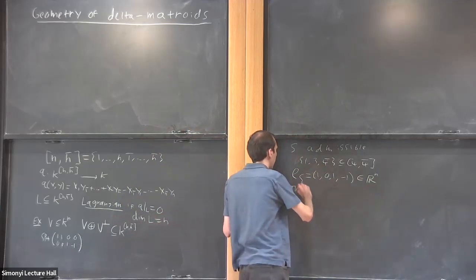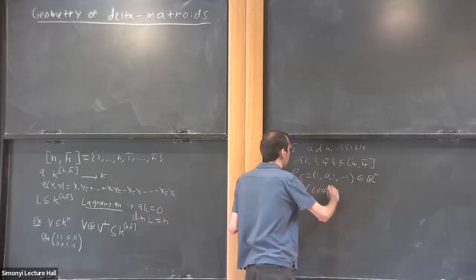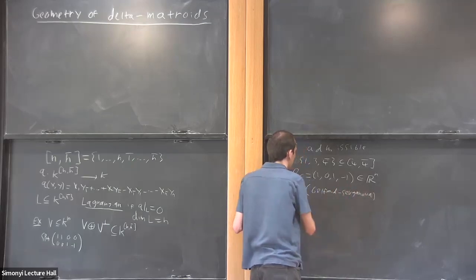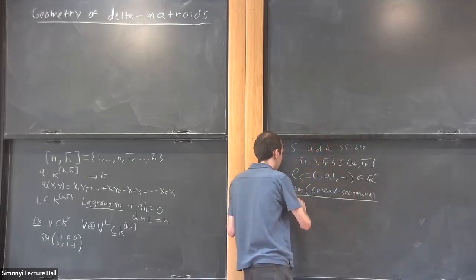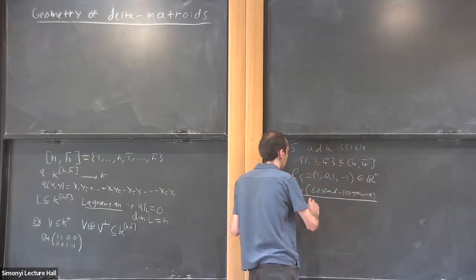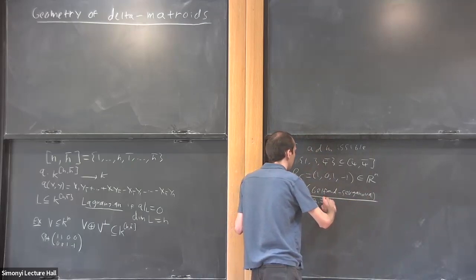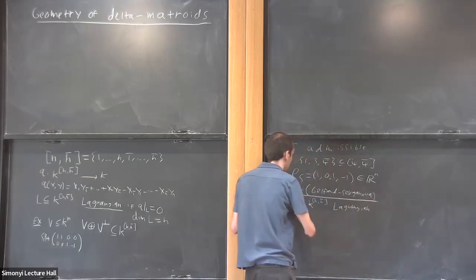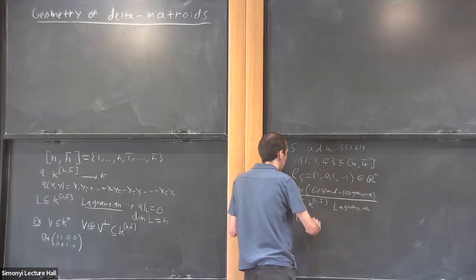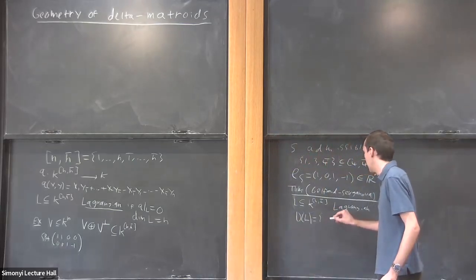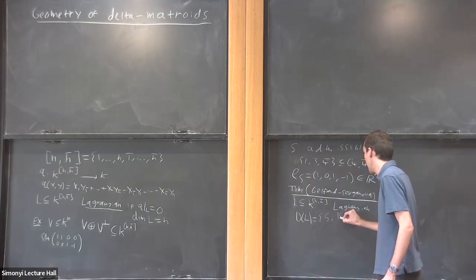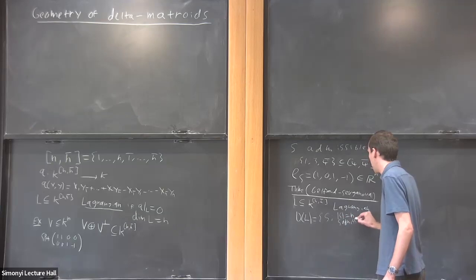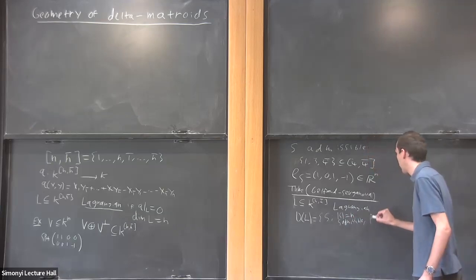And then there's a theorem, which was proved by Gelfand and Serganova in the 80s, which says that if L is a Lagrangian subspace, then we can define D of L to be the set of S where the size of S is equal to n, S is admissible, and the Plücker coordinate is non-zero.